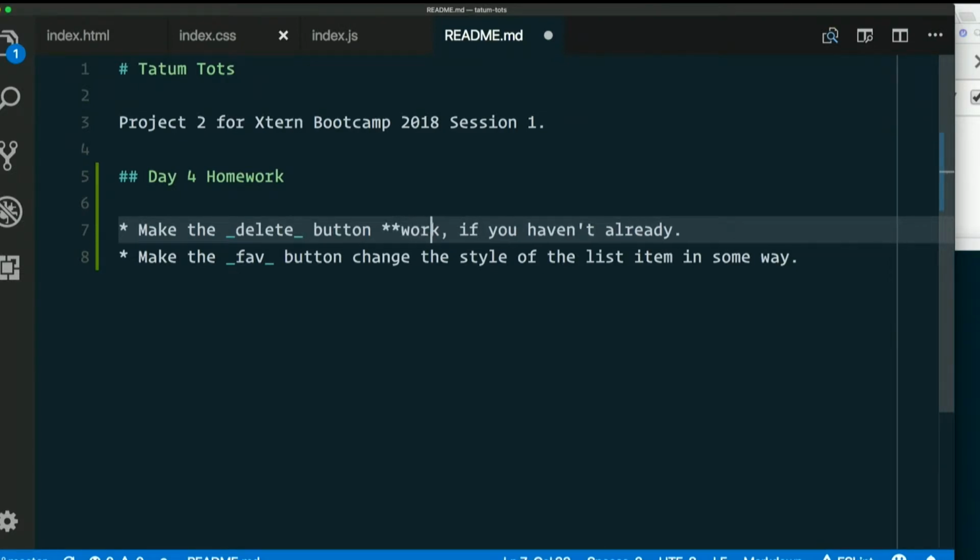Put a couple stars around something to make it bold. Truth is, it's the number that you put there, not which symbol you use. Underscores and stars are actually the same in Markdown. But if you were writing this in plain text, putting a couple stars there is kind of the equivalent of bold. So that does bold. Putting underscores, like when I send a text and I want to italicize something, I just do that. So truth is, 2 underscores would actually bold it, and 1 star would italicize it. But generally, this is how people write Markdown. So since I'm actually putting this in the README, this will be visible. So let's do that.